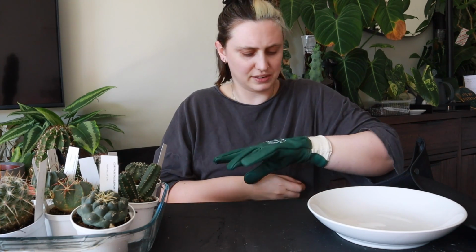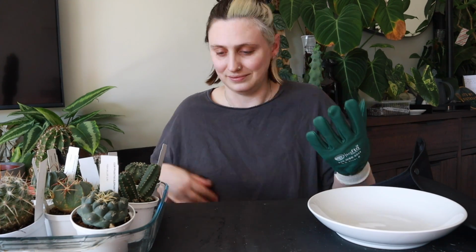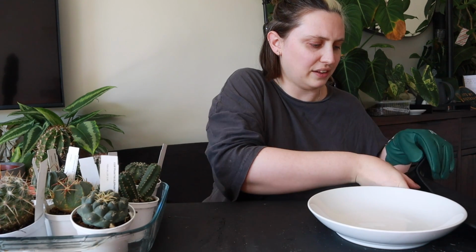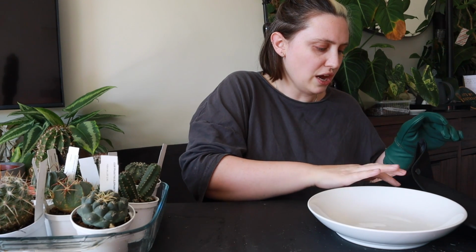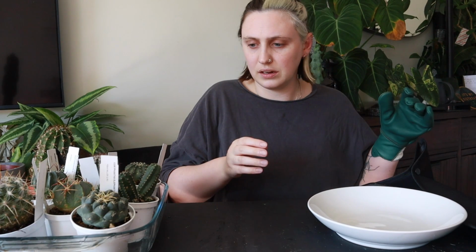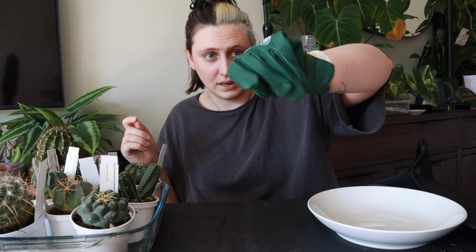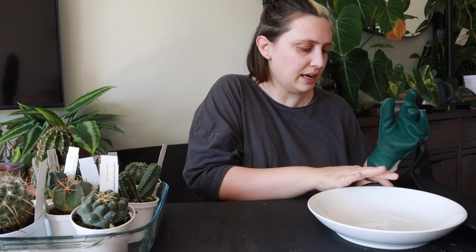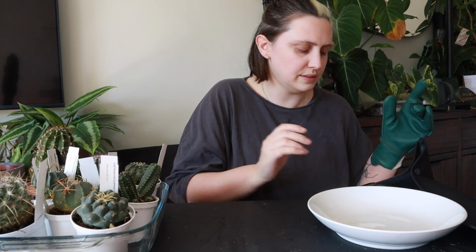These are tight. I'd say maybe size up in them. These are a size 8, and I have hands. I don't know how to describe the size of my hands. I got a medium or whatever, because I felt like that would make the most sense. So I think I'm gonna have one hand that's soily and one hand that's glovey to hold the cactus. I think that makes the most sense to me, at least. But I can answer some questions.